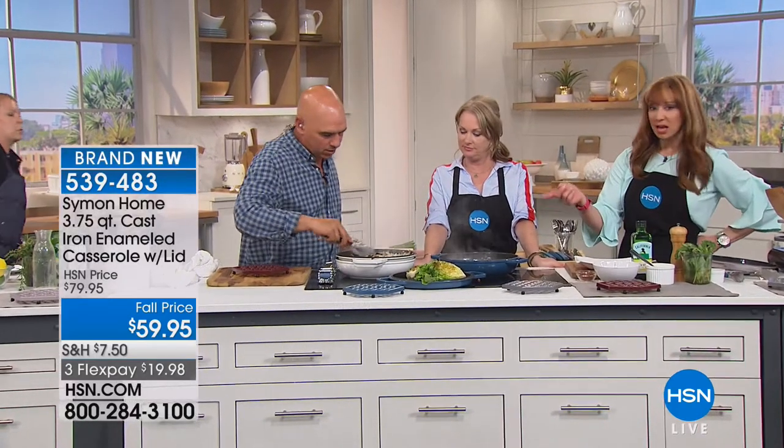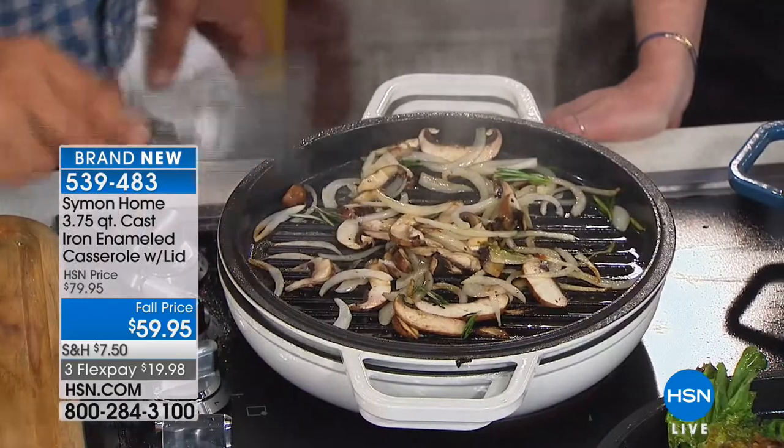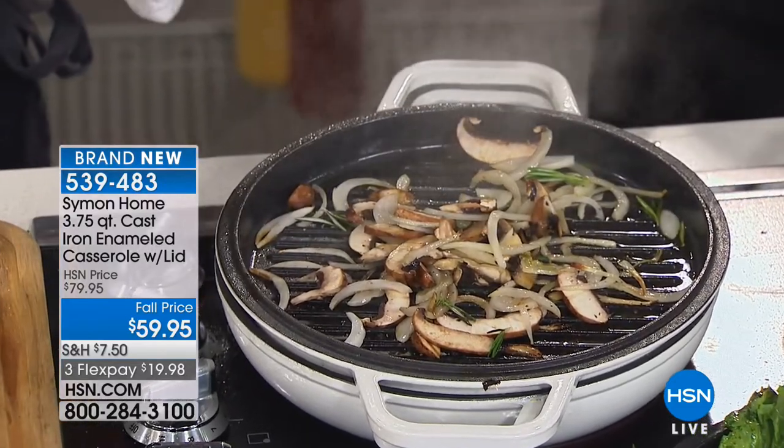You know, it is so crazy. I meant it when I said that if we just sold that grill pan for $59, people would lose their minds. This has been sitting on top of this, and it's still sizzling away. Yeah, the heat's coming from the bottom now, and it's just gently heating it.